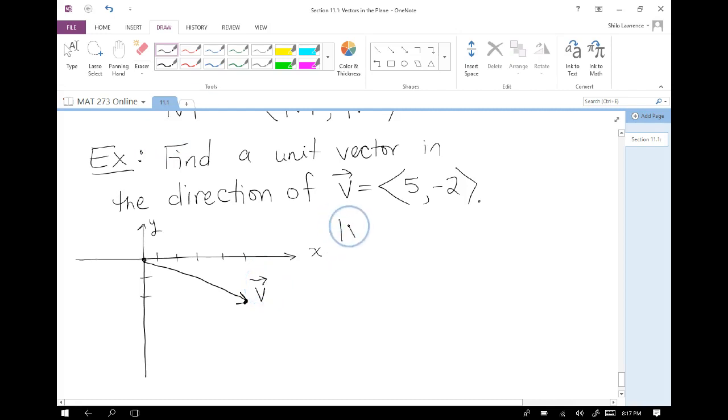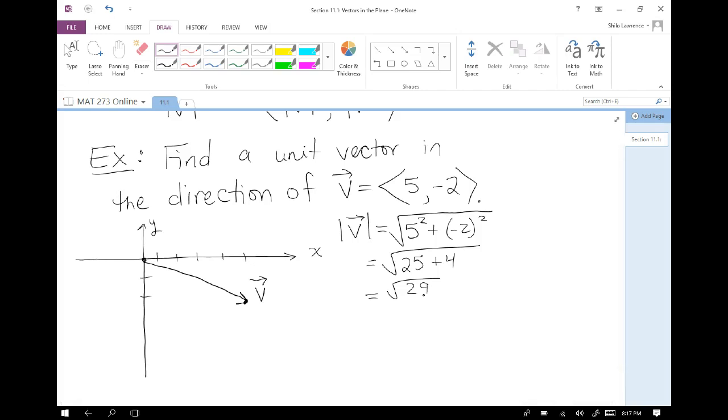In order to change this to a unit vector, we are going to have to first find the magnitude of v, which is the square root of 5 squared plus -2 squared. And we get square root of 29. Now 29 is not a perfect square, and there's no way to simplify square root 29 to anything simpler. And you almost always don't want to change this to a decimal, unless the directions specifically say that you can find an approximation or use decimals. You want to leave all of your answers exact.